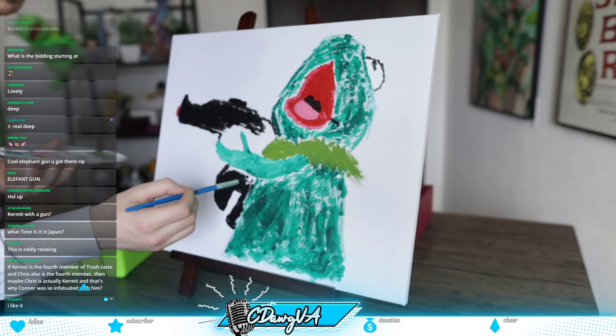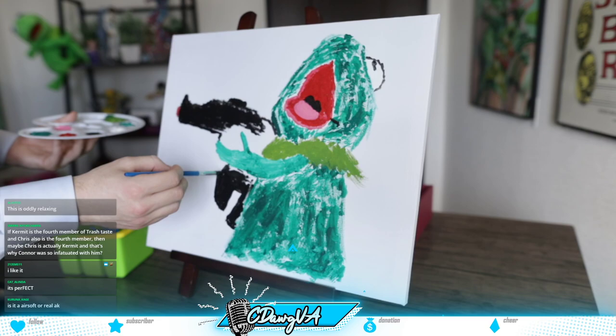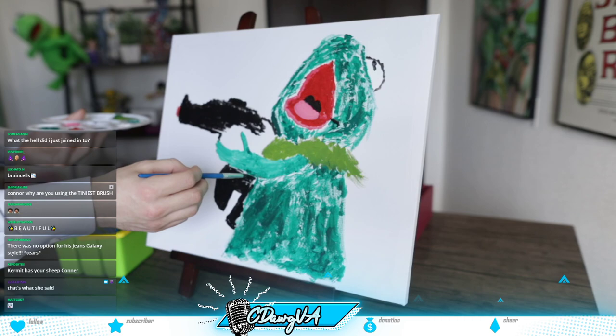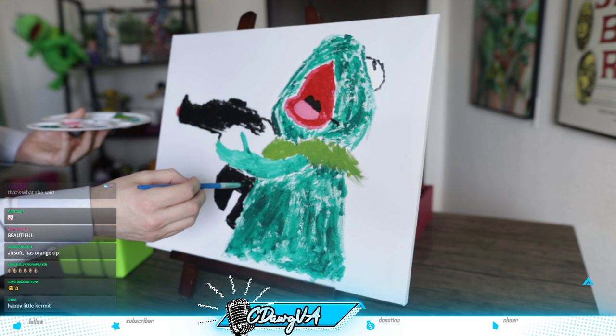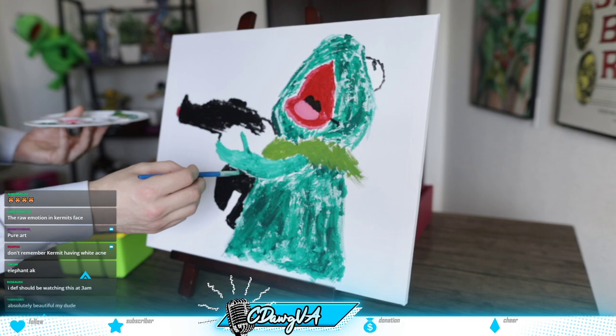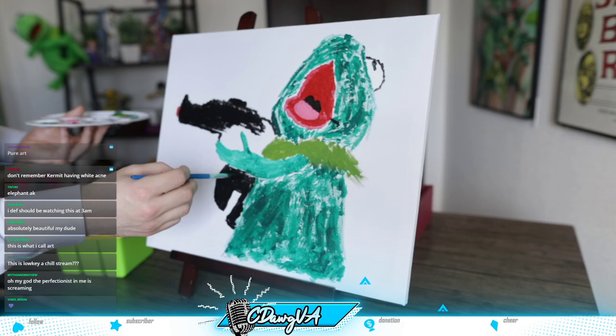Nice. Don't be afraid if some of the paint gets on Kermit. You just wash it off. He is a stuffed toy after all. Now, corners can be quite daunting, but if you've got a smooth hand like me, it'd be quite easy. Get right in there. Let it know who's boss. Corners, no thank you. Only skill here. All right, very nice.